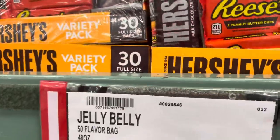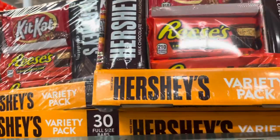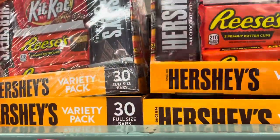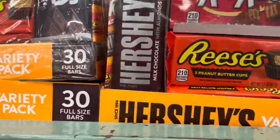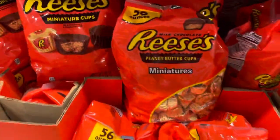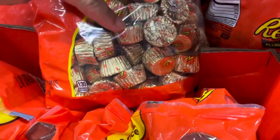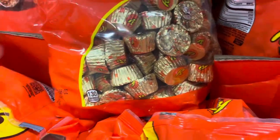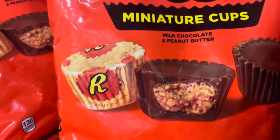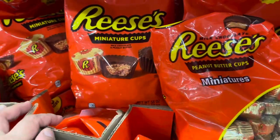This one — this is the first time I've seen a pack like this with Hershey, Kit Kat, and Reese's together. It's $20 for 30 pieces — that's a lot, that's good. For the peanut butter cups, if you're allergic to peanuts this is not good, because most of the ingredients are peanut. But it tastes good — actual milk chocolate on the outside and peanut butter on the inside.